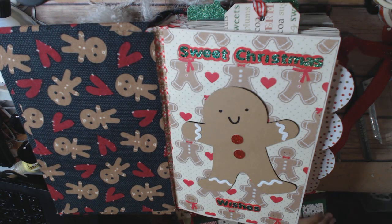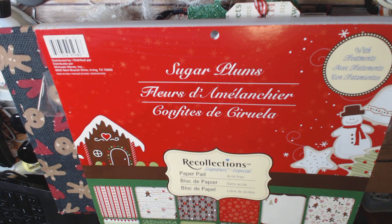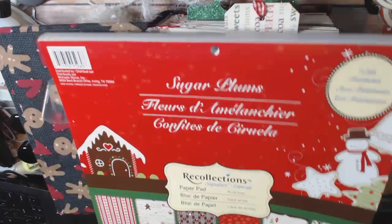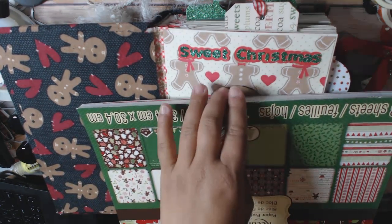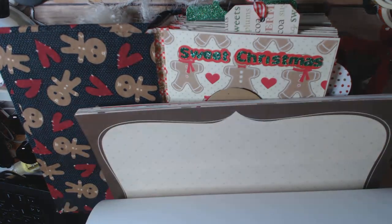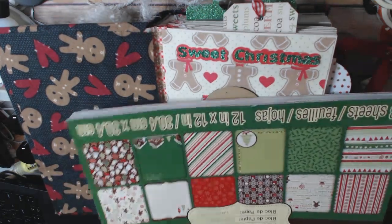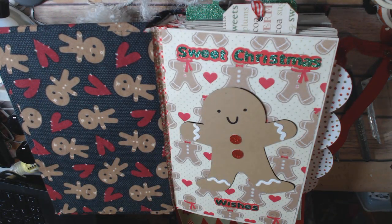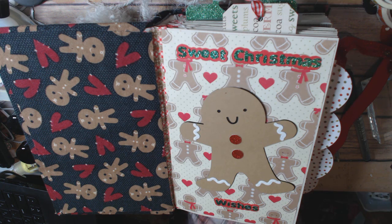Then I needed to find another collection because there just weren't enough papers in here. So I found this one in my stash. It's called Sugar Plums, and it's a Recollections paper pad, and it's also very gingerbread friendly. Super, super cute. You can see the patterns there at the bottom, and some of the patterns that I didn't use and have left are here as well. A lot of these have treatments. I have no idea how old this one is because I've had it for a while. I even forgot that I had it, but probably a couple of years. So those are the collections that I'm using.